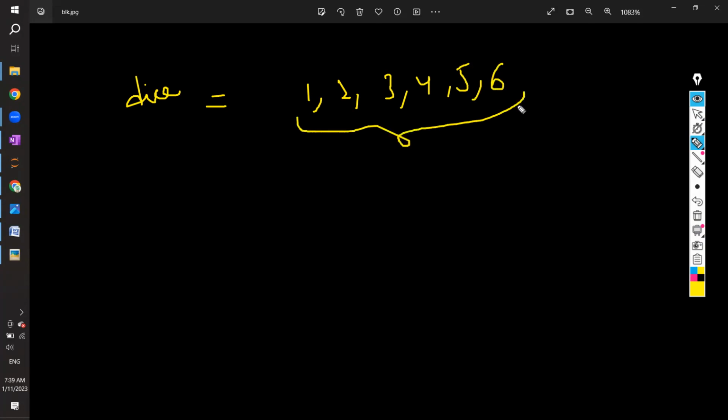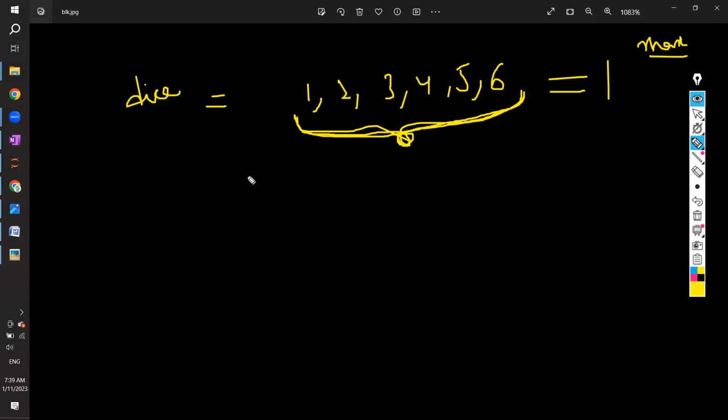I'm rolling a dice, and I'm saying, what is the probability to get either 1 or 2 or 3? I'm not asking for the individual probability. I want any of these numbers. Any of these numbers I want to get. So what is the probability now? It is 1, because it is the sum of each individual probability. If you roll a dice, you are definitely going to get one of these numbers, so the probability is 1. You are going to get it 100%. Agree? That's why the probability is 1. This is the maximum.